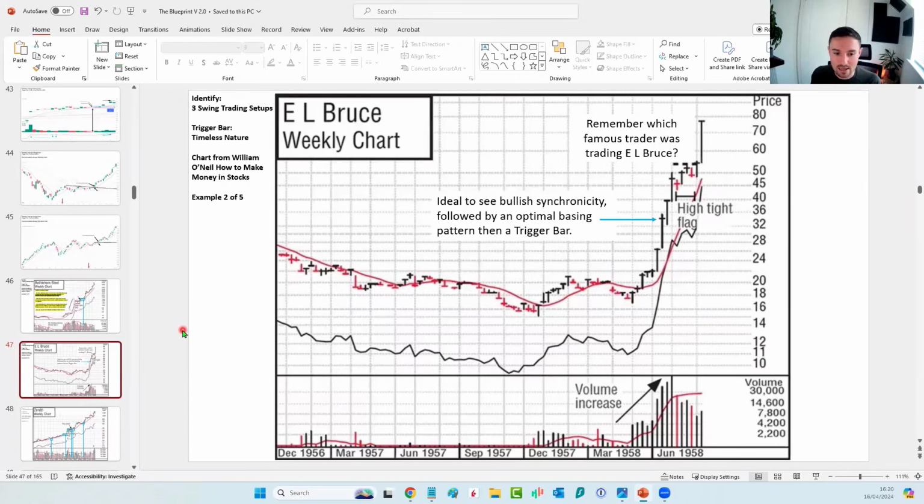Have you read the Nicolas Darvas book, how he made a couple of million in the stock market? If you have, you may be familiar with this stock here, E.L. Bruce. Do you remember it? E.L. Bruce. He's walking around Paris with a little piece of paper that says on it, "Remember Bruce." This was one of his really big winners in the market when he went on a really big run. Here's a chart of it, E.L. Bruce. So then he had another one. I can't remember the name of the other one off the top of my head. But he had a bit of paper in his pocket.